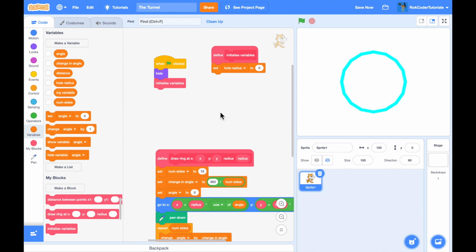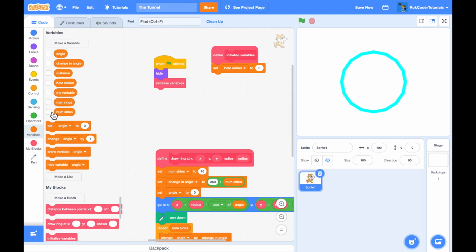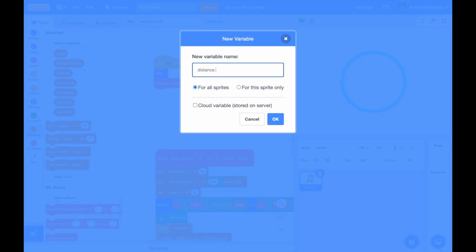And how many rings are we going to draw? Well, that's a good question. Let's set a variable called numRings. And let's start, we'll draw 8. So we'll set numRings to 8. And how far apart are these rings going to be? Well, let's set another variable to distance between rings.